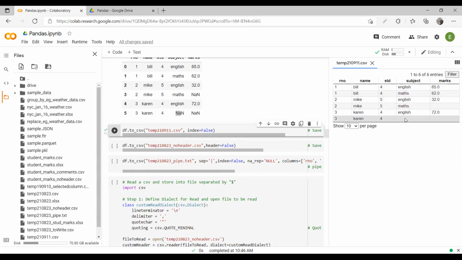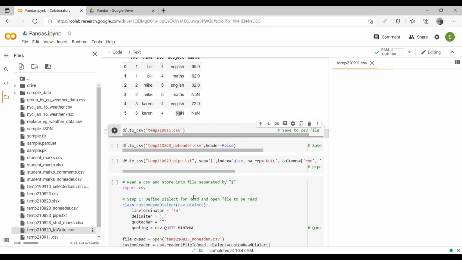When you said index false, what does it mean actually? Index false means don't store the index over here. You can see this index 0, 1, 2, 3, 4. The best way is to try it. Default is index true. So let us do this again.